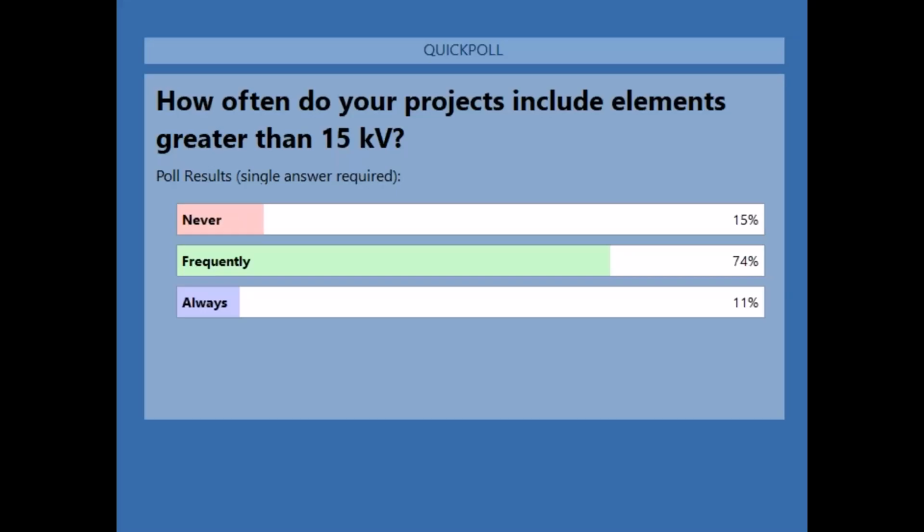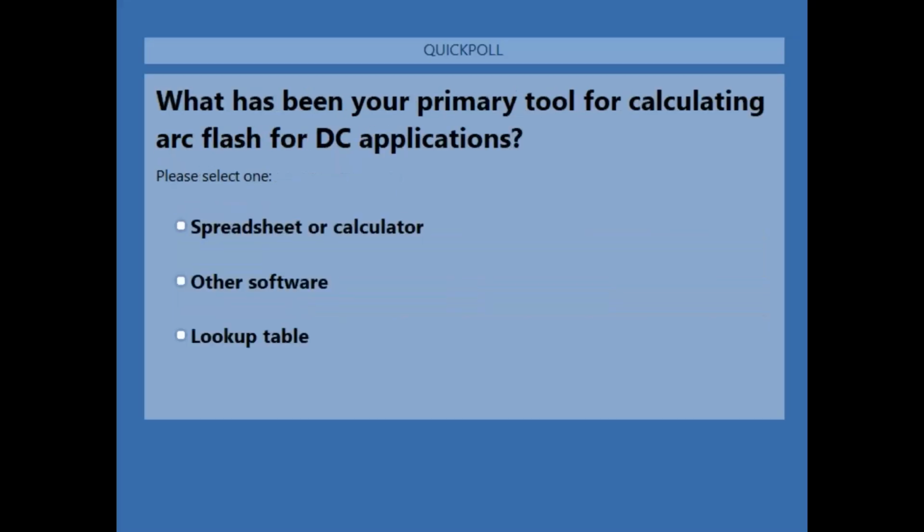Second question, what has been your primary tool for calculating arc flash for DC applications? And again, this is another hotly debated topic in the industry. Virtually every conference you'll find presentations on the topic of DC arc flash.